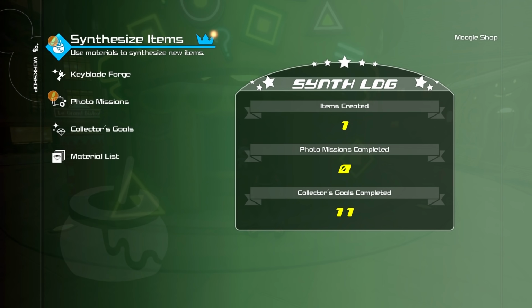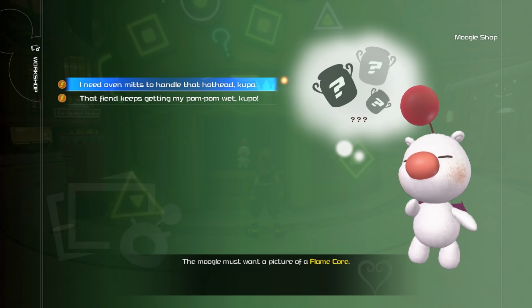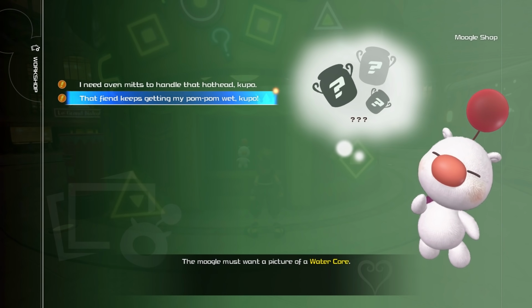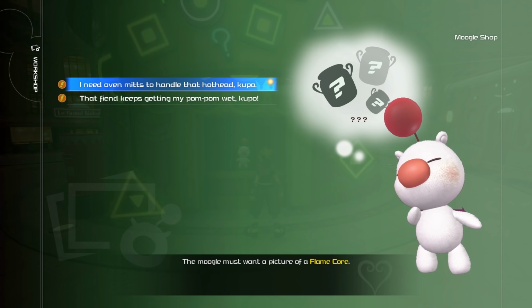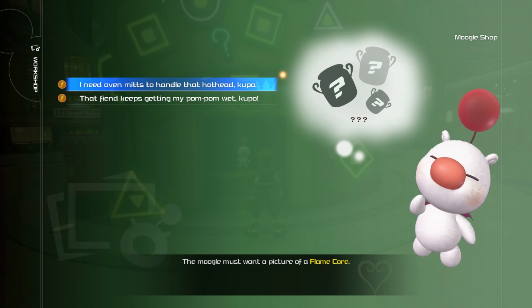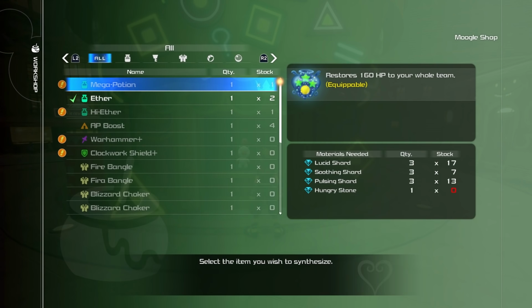So much is happening. Thank you for the Hungry Shard, though. And the Hungry Stone. Tell me more about these. I need oven mitts to handle that hothead. That fiend keeps getting my pom-pom wet. Okay, so is this just like take photos of... Okay, want a picture of a flame core and a water core. Okay, which are, I'm guessing, those Heartless types. Okay, I can try to do that. I'm on board. I understand what you're telling me to do, I think.